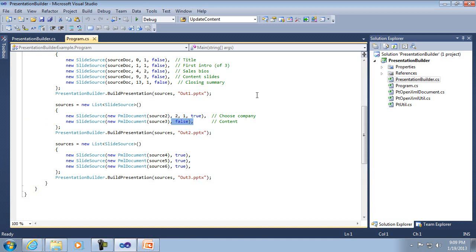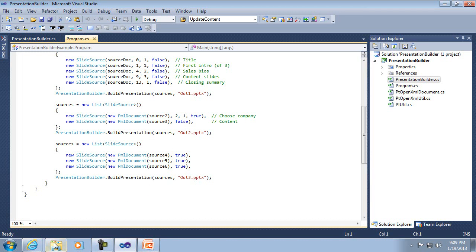But again, in that second one, I'm specifying that the master is not copied, so those will pick up the master of that first slide, which is the primary desired behavior of this particular example. And then finally, there's the one where I just put three presentations together exactly as they appear. So by copying the masters, I make sure that none of those presentations change appearance from their original.